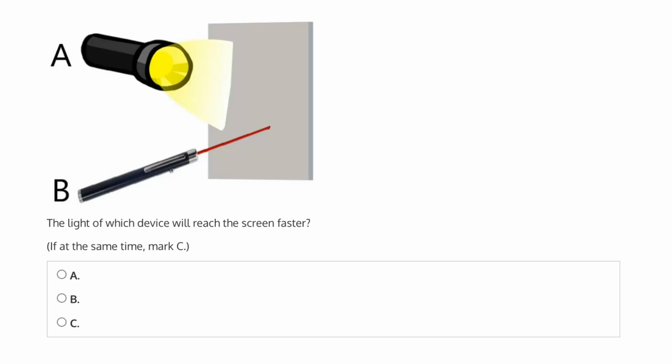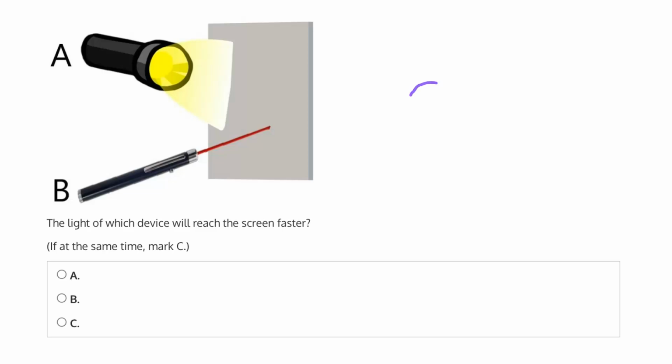Now this is essentially opposite to B, the case of a laser pointer or a laser in general, because lasers are used to create a specific wavelength of light. So that's why when we buy a laser pointer, we see a red laser pointer or a green laser pointer. But not only is the wavelength or the energy fixed, but so is the direction. So again, you can see this single, highly directional beam of light, again, in comparison to the scattering of light or the radial emission of light from a flashlight.